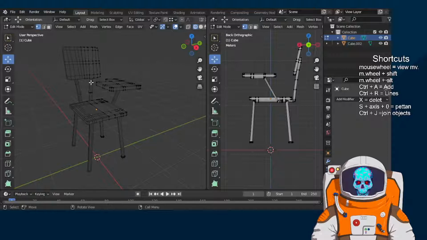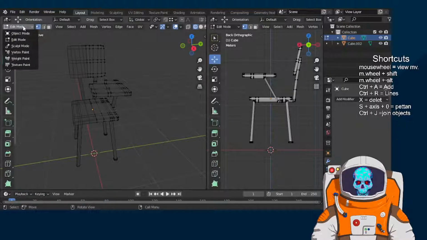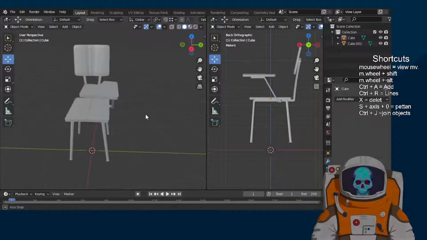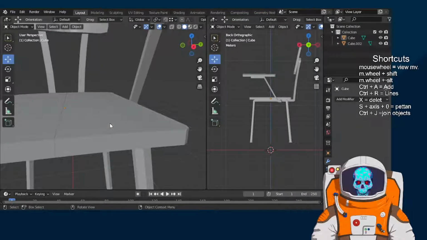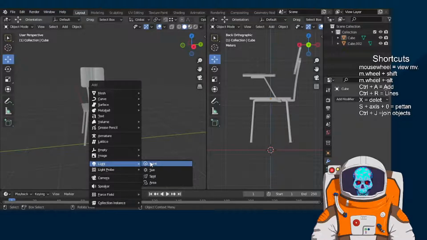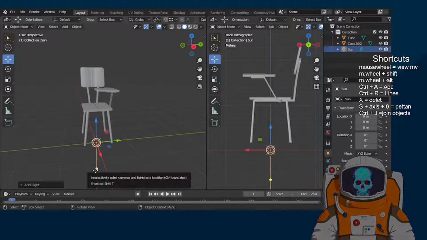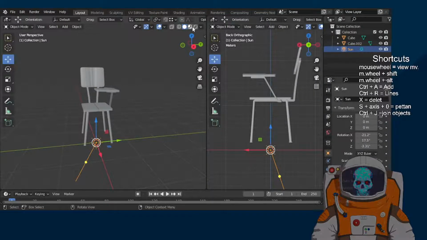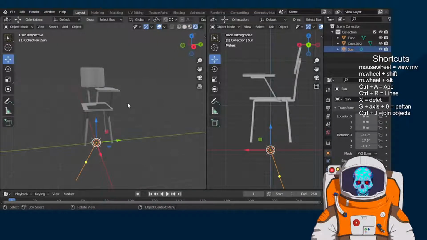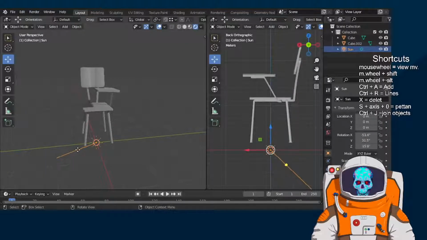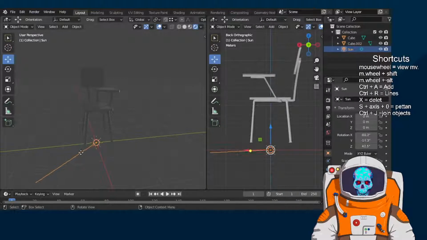We can do the same thing with the other side of the chair, but that's not required for this tutorial. And we have our chair. We could add a light to make it look prettier. We're gonna go to a sunlight. It's not the best, but it's easier to do. And we can go here. Yeah, I want a little bit of shadow there. Yeah, no, that's too much.